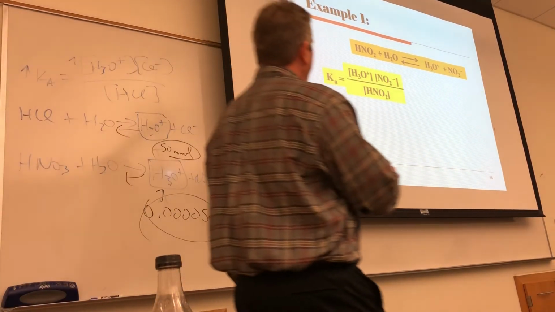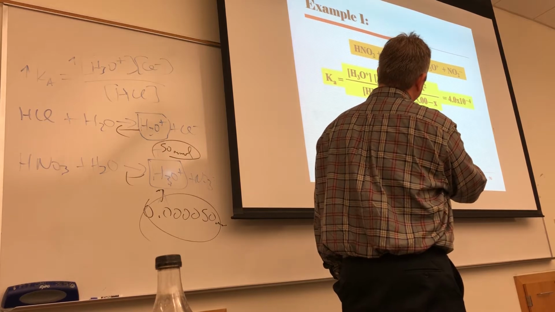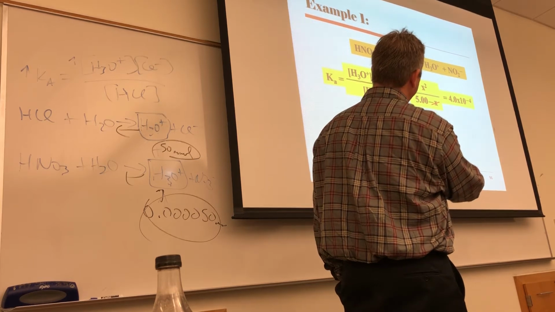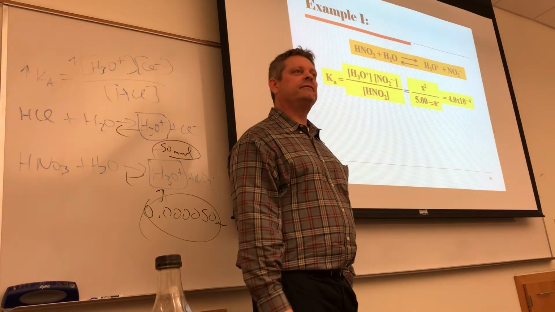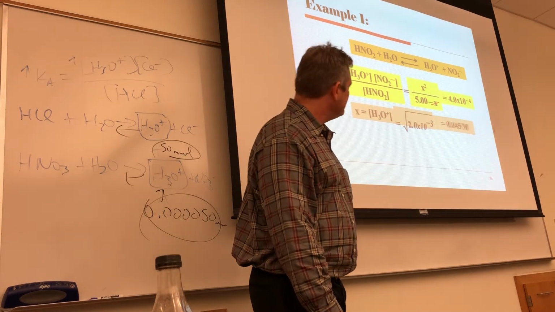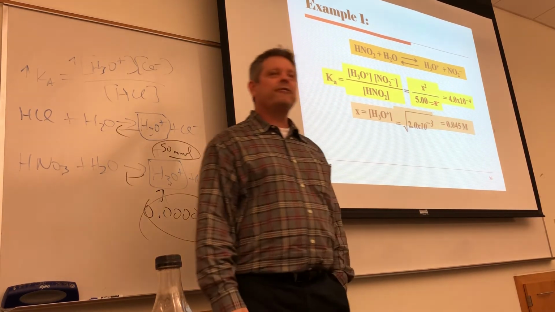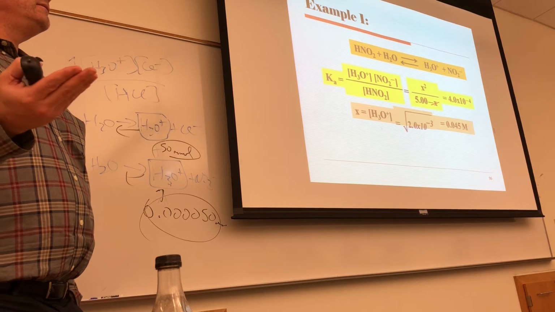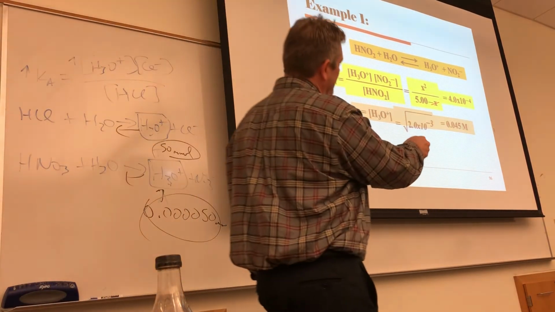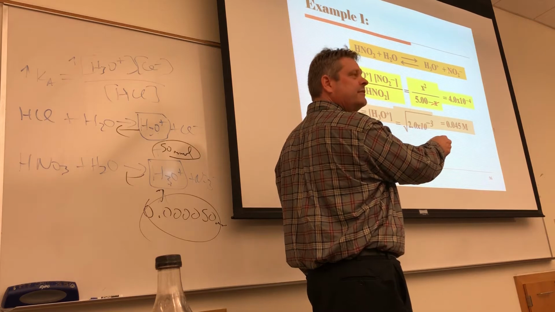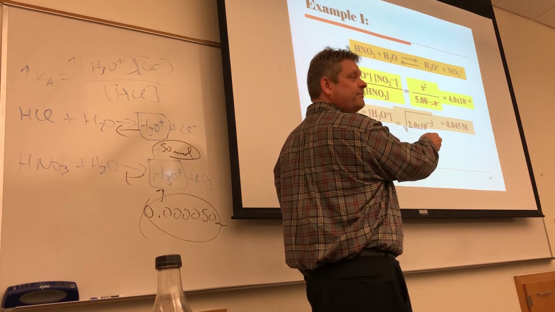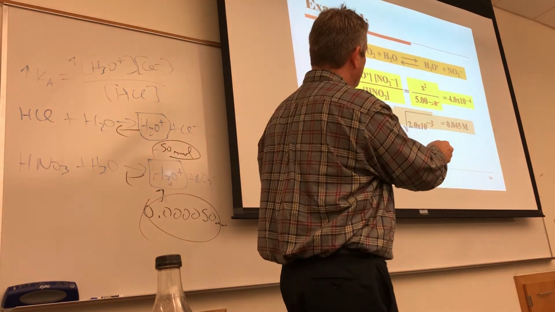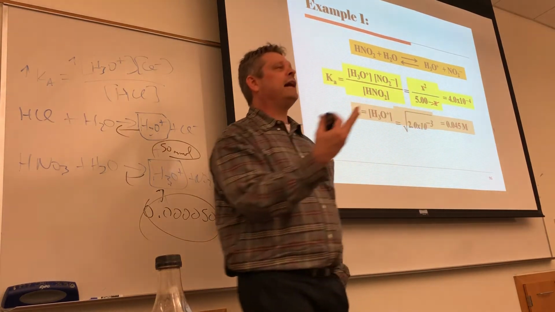So here's my Ka equation. I plug in this, that's equal to this. This was given. Get rid of that X, right? It's negligible. So now it's this times this, square root. That's X. Okay, no big deal. A little bit awkward here, but it comes out to 0.045 molar. So now I go back and say, what is X? X is this and this. That means I just solve for this. Make sure that we understand what we're solving for when we solve for X, right? That sometimes could be challenging. So I just solve for this. This is 0.045. Therefore, now can I solve for the pH with that?